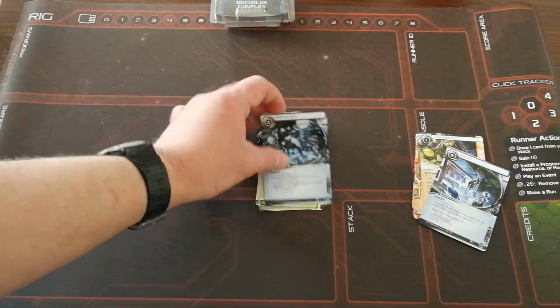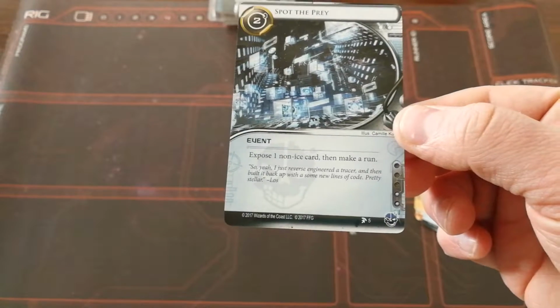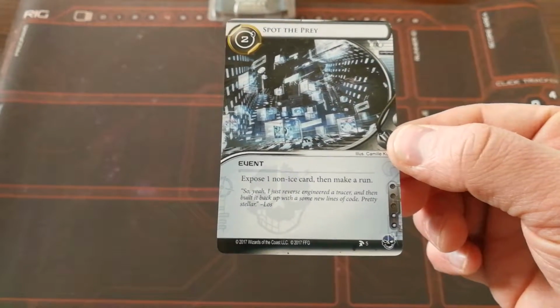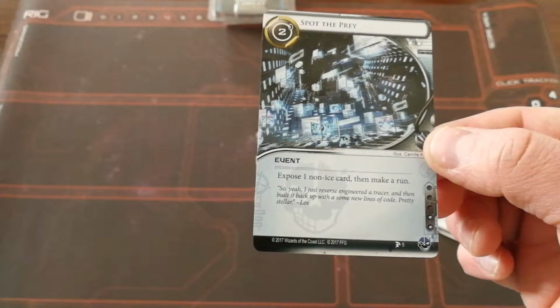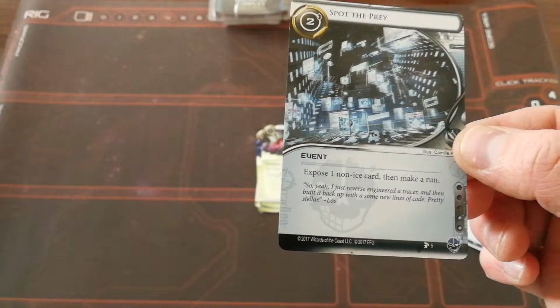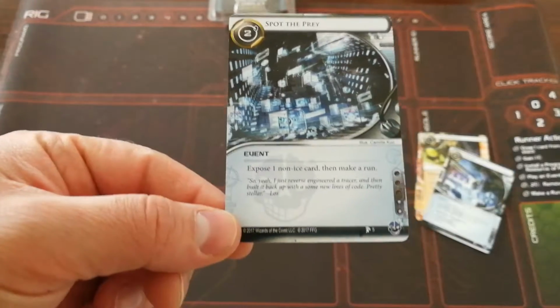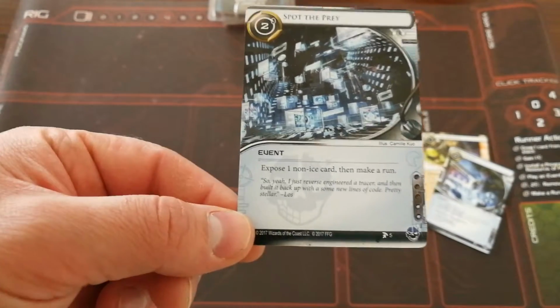Next we have Spot the Prey. An event, cost of 2. Expose 1 non-ice card and then make a run. So you can check to see if the thing you're running on is an agenda, just a resource connection, or it may possibly even be an ambush. And then make a run if you decide that it's worth it, or if you find an agenda using that expose, you can then run straight on it.